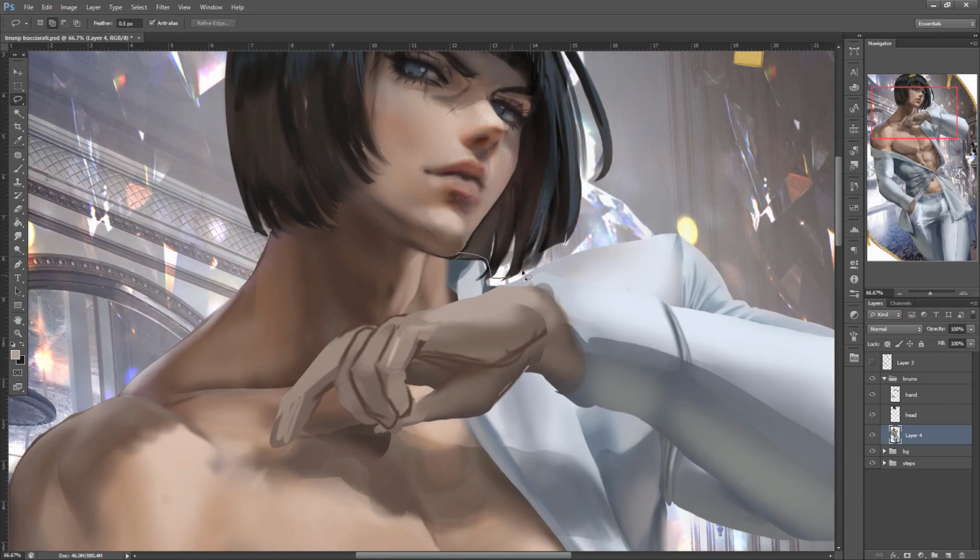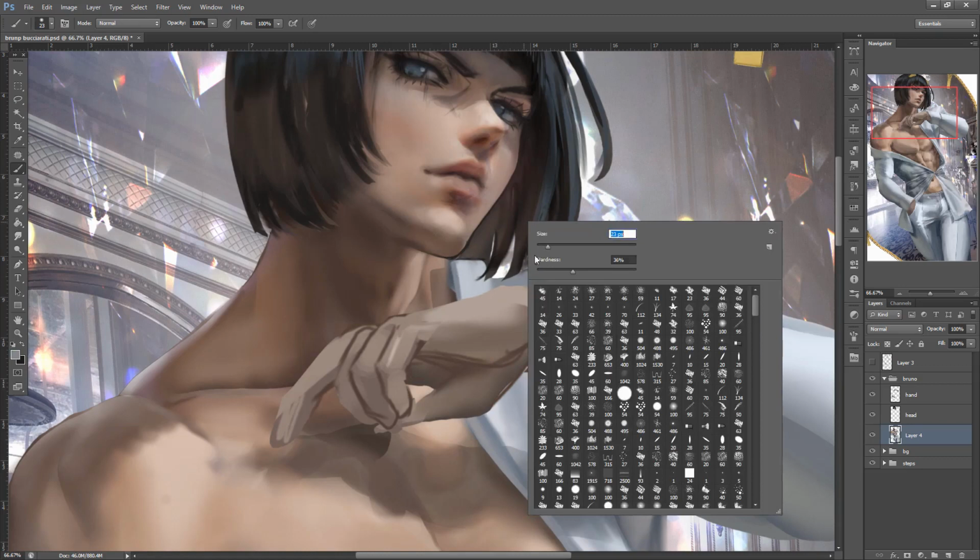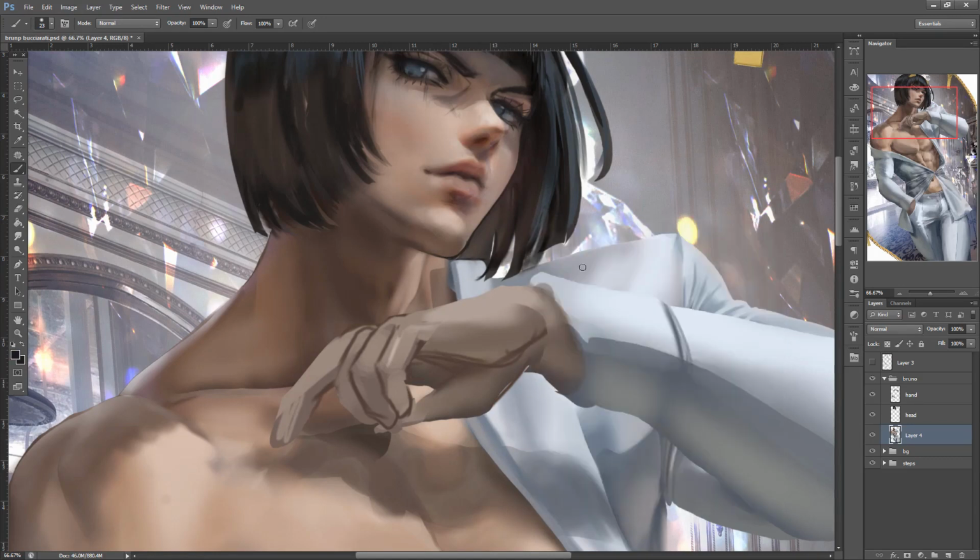I feel like the hand needs, maybe I should make this part a bit darker so that the hand could stand out a bit more, because it was kind of blending together, so just change that up. Add a bit of highlight there. Add a little shadow to kind of go with the flap here. Add a bit of definition for the fabric, and also he's got some design elements. I'll do that later. And now for the hand.